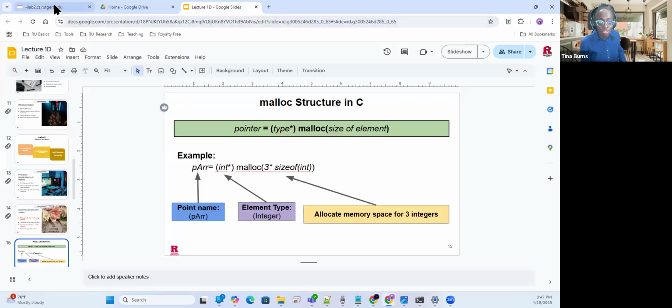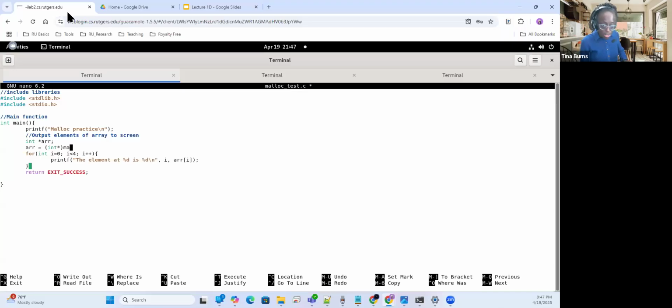Next, I'm going to have my malloc. For this one, I'm going to go ahead and make this size 3. Nah, I'll make it 4. Times the size of the data type of the array. All right, I have just allocated memory for my array.